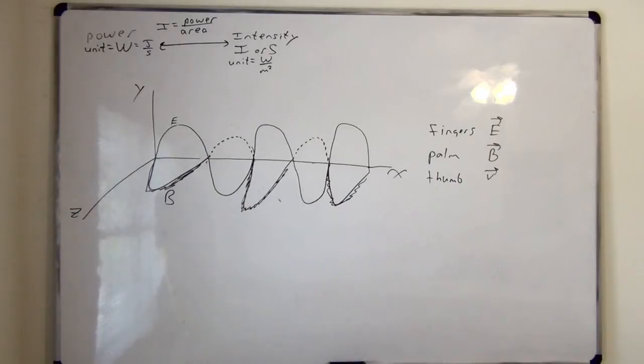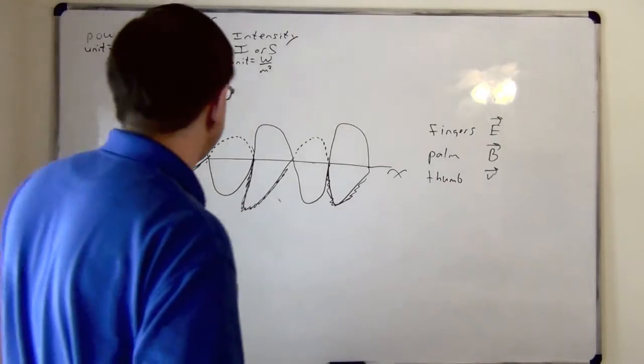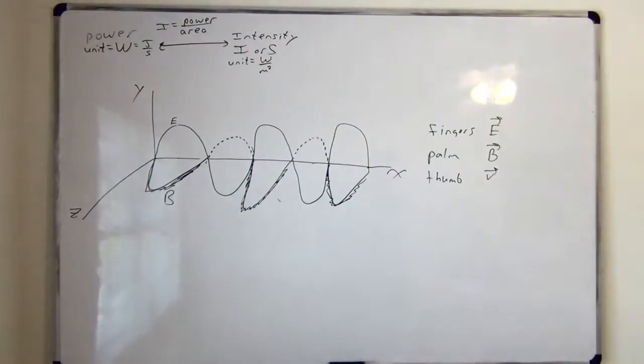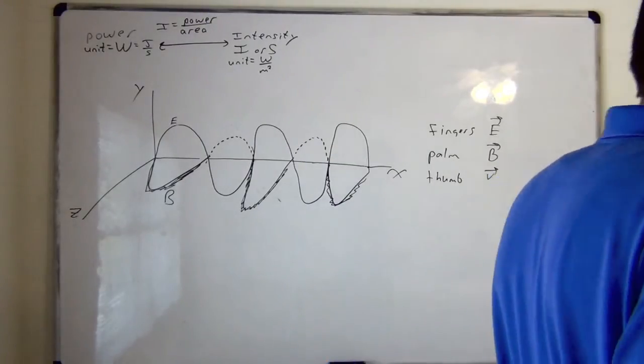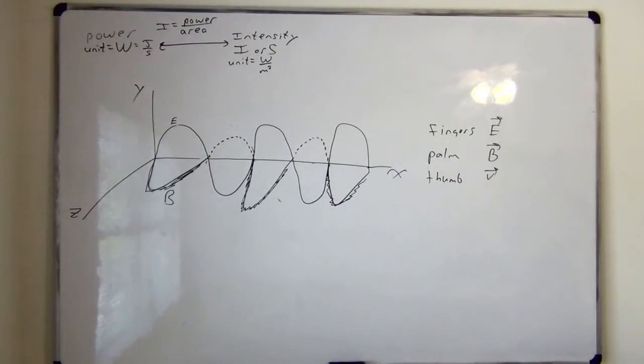Okay, so it'd be pointing to the right. Let's see, so how did you get that? So you pointed your fingers up? Yes. Mm-hmm. Pointed it up. Okay, good. I guess I focused on this point right here. Good. And your E is up at that point, your B is out.